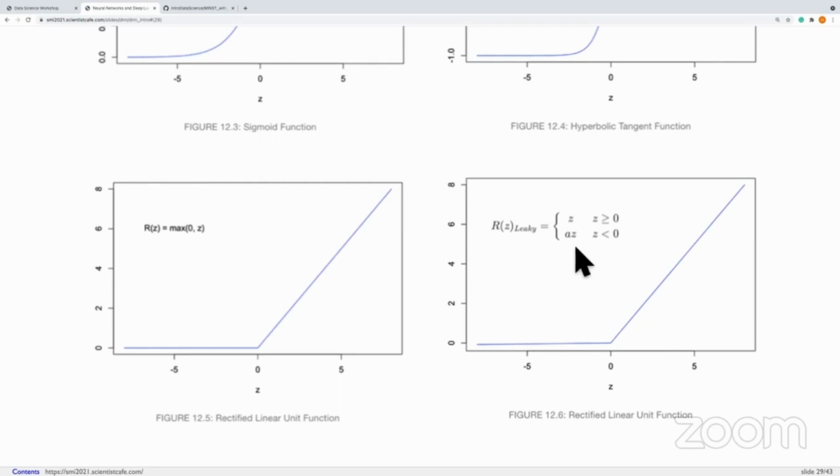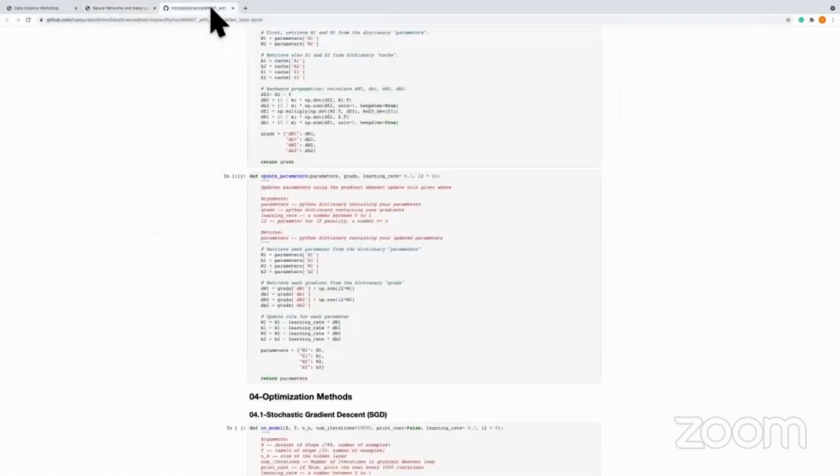The ReLU function is nonlinear. Even though it's simple, it's still a nonlinear function. It has a very easy derivative. For the normal ReLU, when z is larger than 0, the derivative is 1. When z is less than 0, the derivative is 0. When z equals 0, you just define it. It doesn't matter. You can define it as either 0 or 1.